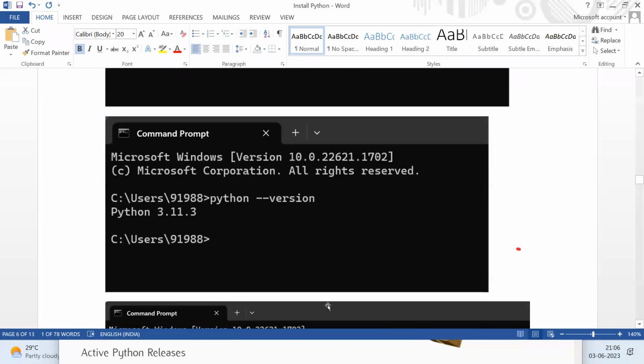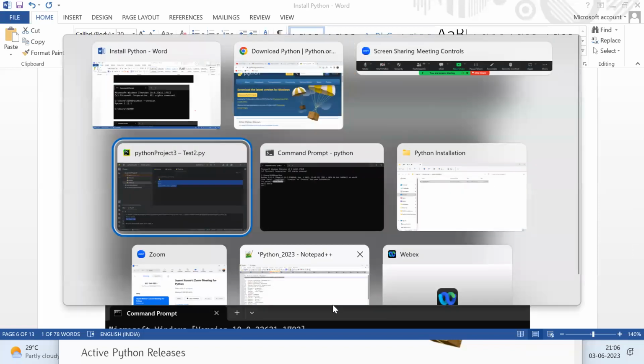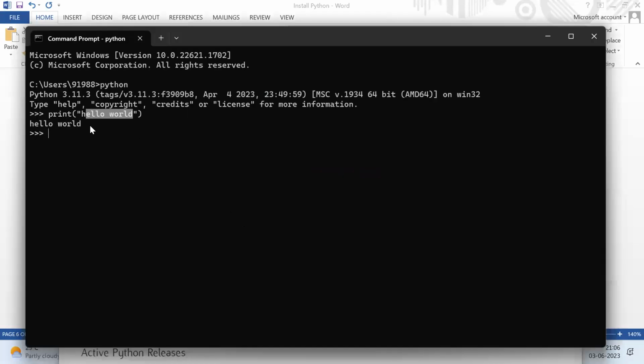Now I'll show you in my command prompt. If I write python, let me exit. Okay, now I came out, and we'll see which Python version we have.